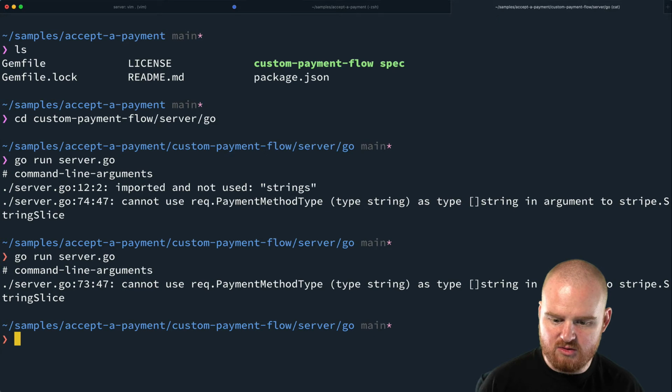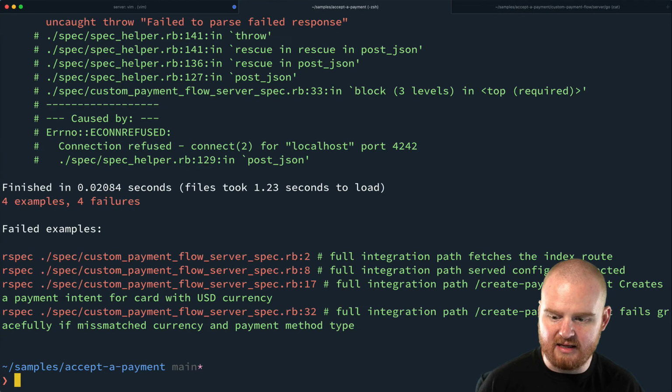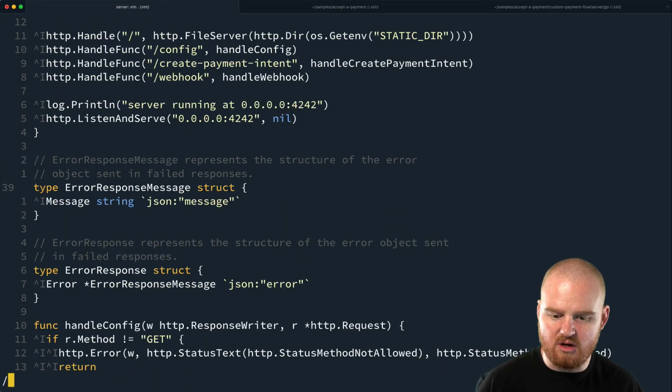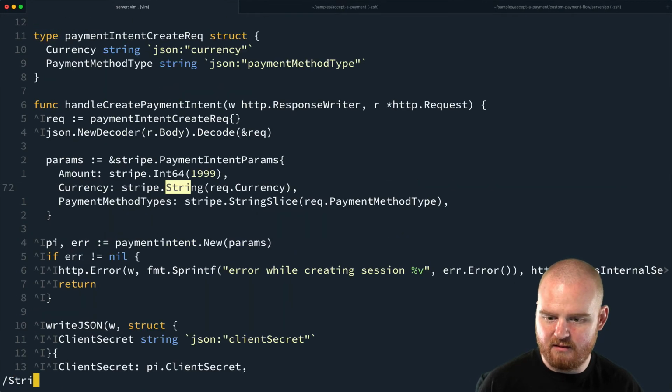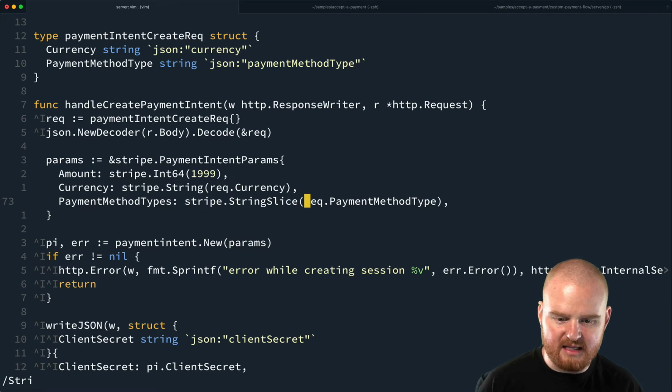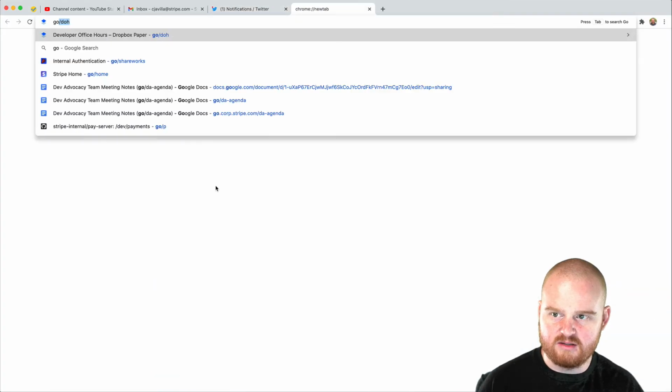And cannot use rec.payment method type string as type list for a string slice. Okay, so stripe.string slice. I forget exactly how this works.